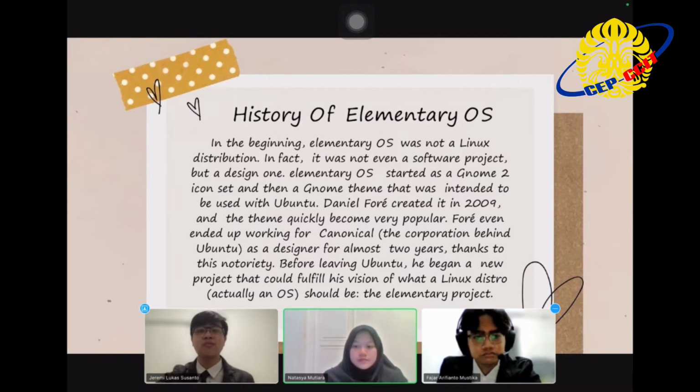The first release of Elementary OS, based on Ubuntu 10.10, was Jupiter in March of 2011, and then Luna was released in August of 2013, and Freya was released in April of 2015. Jupiter was released with a customized GNOME desktop. Luna was the first release to have Pantheon as its desktop environment.